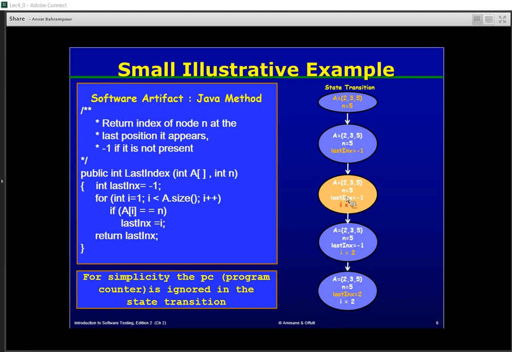So this final state is correct and not affected by the execution of this faulty statement.